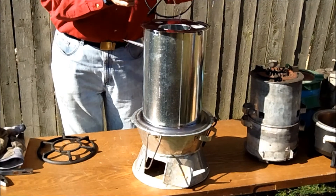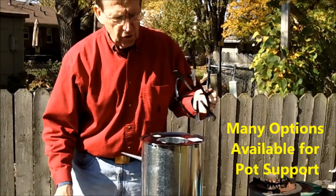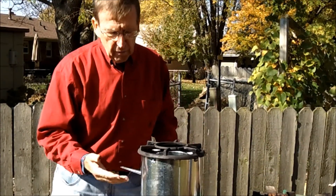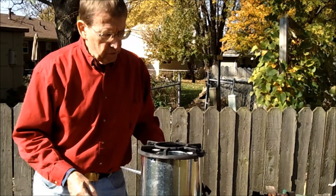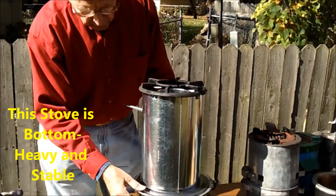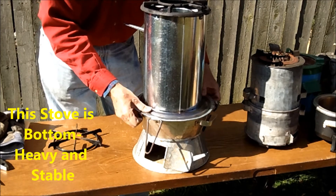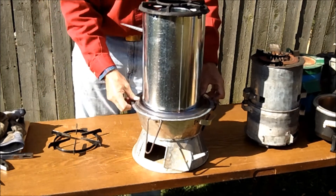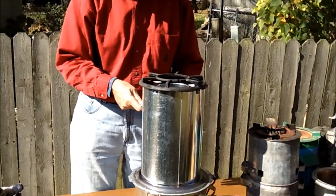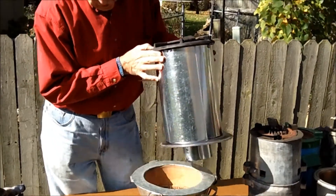For the pot support, you can use any of a number of varieties. This one is off of a kitchen stove; this one comes from Envirofit, and there are ones that can be welded together using rebar. The stability of this stove is quite solid. We are looking at having two or three clamps that will come down on it so that the entire unit would be held together. However, it is not intended to pick up the entire unit by this handle, considering that the base is heavy ceramic.